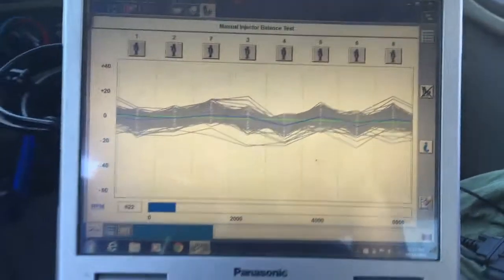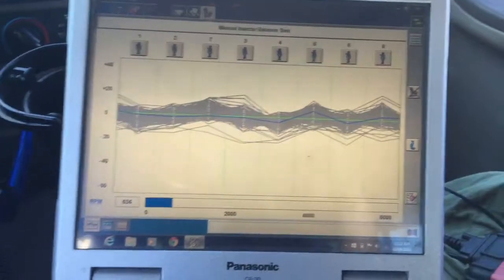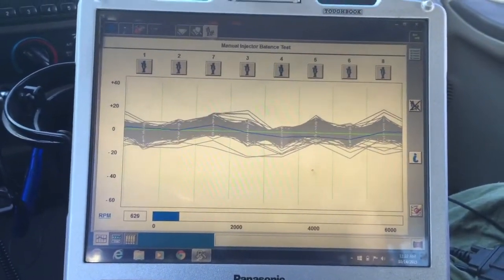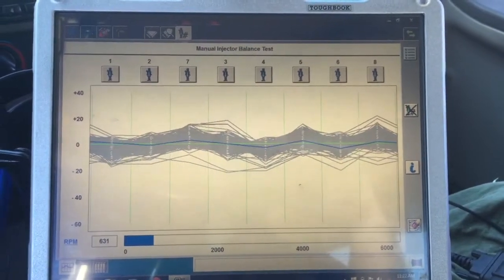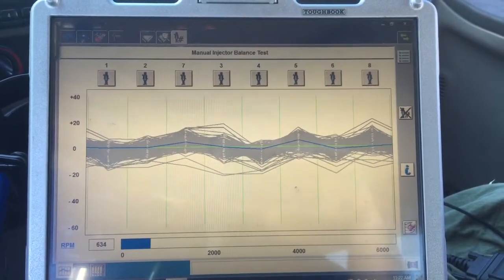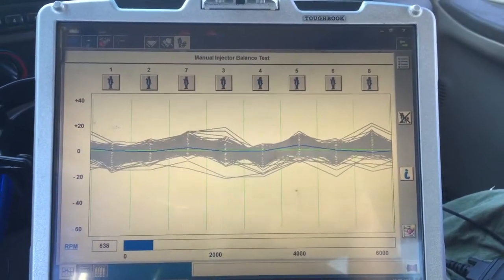But while we're going in, there's absolutely no labor on injectors. You just have to buy the part. So it's a really serious time to fine tune these, and let's make sure they're all good. 4 and 6 are staying a little low. It's a freaking drag. Just a little bit though, but that's what sucks.